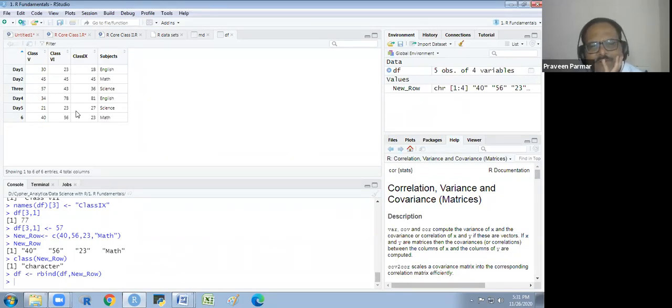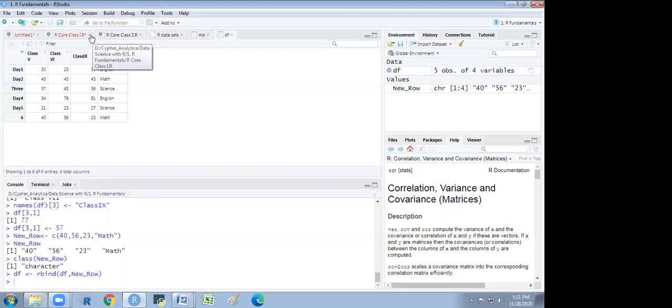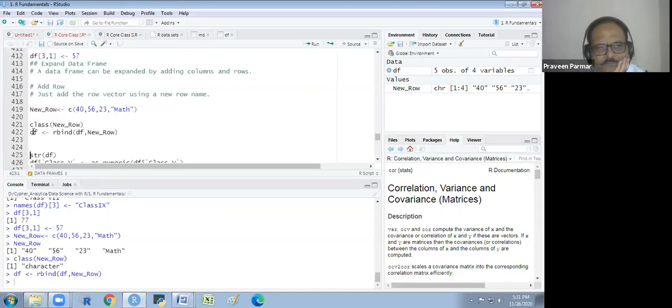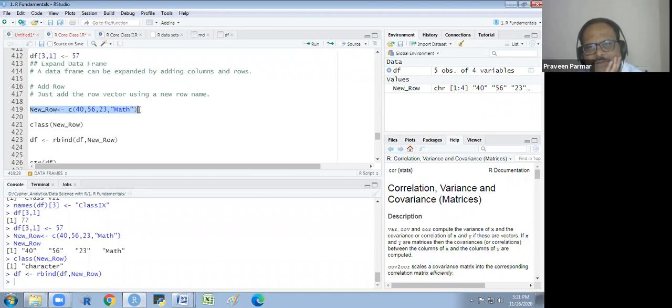does that make sense to everyone? But Sir, once again, please. Okay, I will write the rbind function I will use for row bind. This is the new row I have created first, as a vector, and this I want to add in this data frame. Okay, so I will just write down the name of the data frame where I want to add it, then comma, then the new vector. Understand?